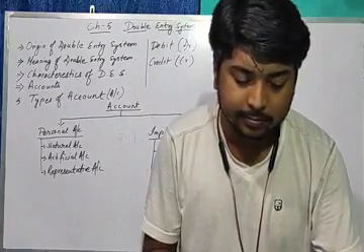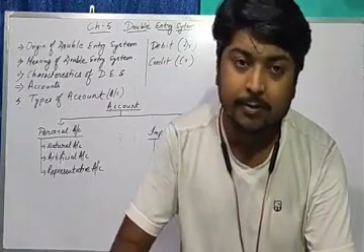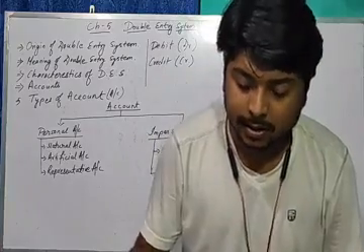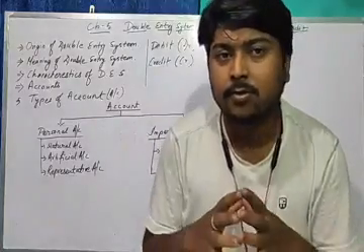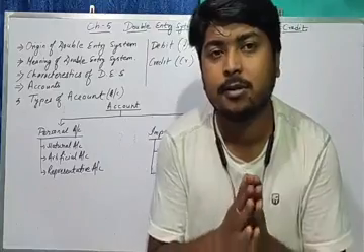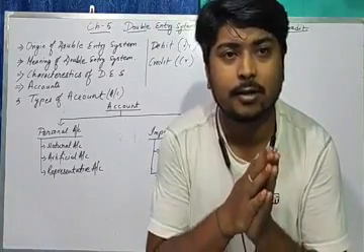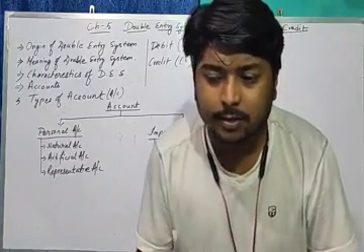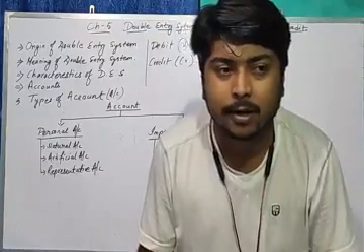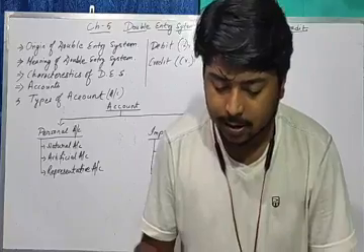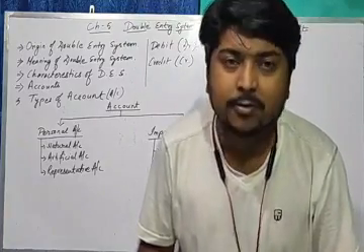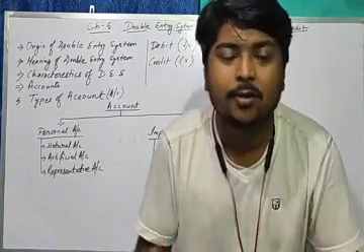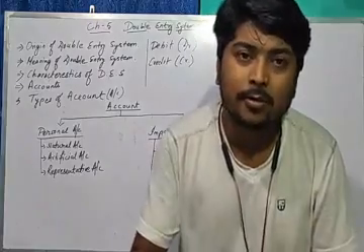So you can continue from chapter 5, that is the double entry system, rules for debit and credit. In this chapter we are going to deal with the double entry system and the rules of debit and credit, that is how accounts are being prepared in a firm or an organization. First we have to understand certain rules and regulations, and on what basis we are going to prepare it. For this only we are going to deal with this chapter.